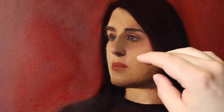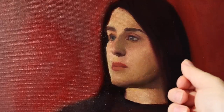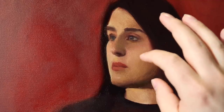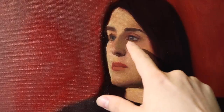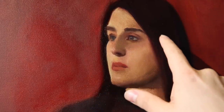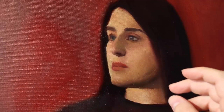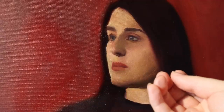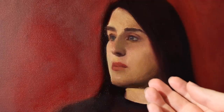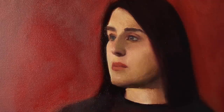But what happened here is that I feel like I was very, very focused on those illustration drawings that I was making, structural drawings. Remember the drawings that I was making before, trying to demonstrate the planes for the nose, the eyes, and the cheekbones and all that stuff. I think that may have distracted me, and I'm telling you the truth, because let's face it, it's very difficult to outdo ourselves with painting, and that's what I'm trying to do. Each day I'm trying to wake up and make a better painting than I did the previous day.